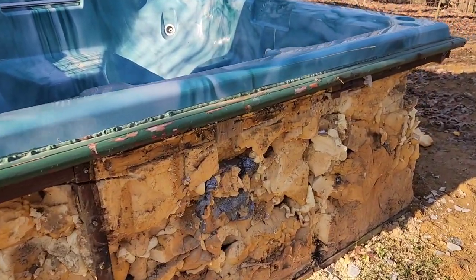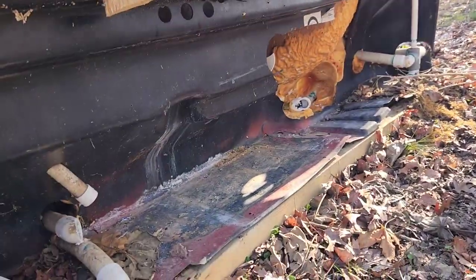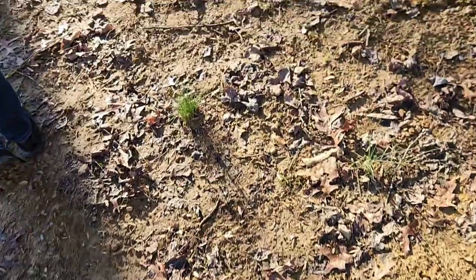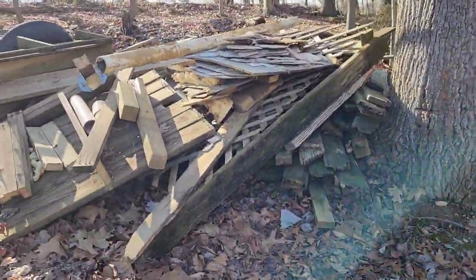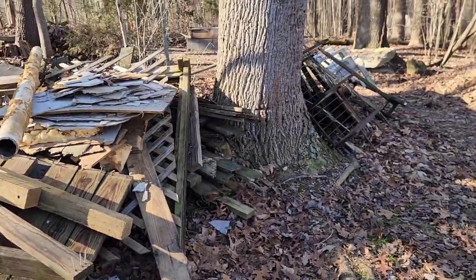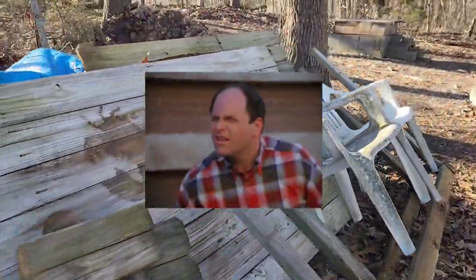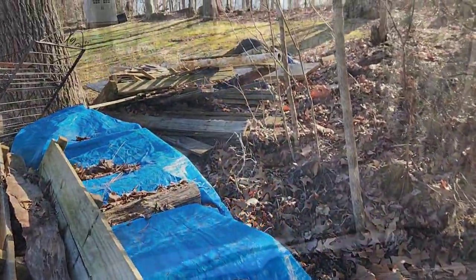Here's a look at the job. The customer said she had a hot tub sitting on her property. They had just bought this place and just moved here, and asked if we could demo it and remove it. I don't even see a pump in there, but we got all the tools to get this job done. We'll have to cut it up because she's on a steep grade. Looking at another pile she has on the property — she has some old decking that she demoed, and she said she had a swing set somewhere in that pile. It's not too far from the hot tub, so we should be able to get our vehicles right up to it nice and close.